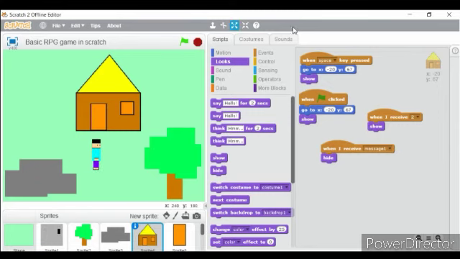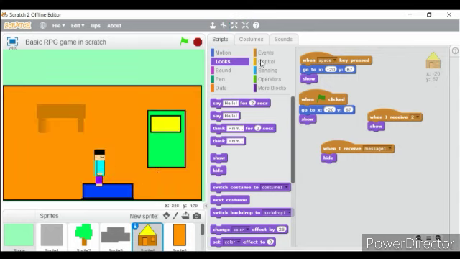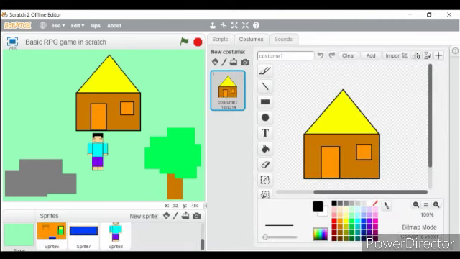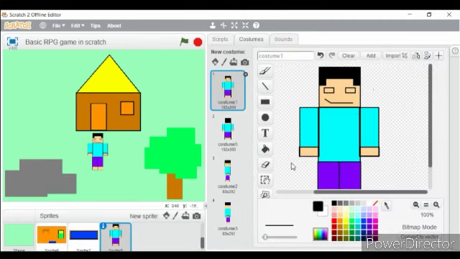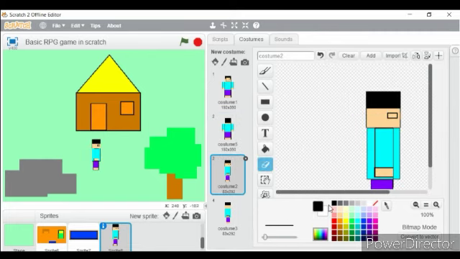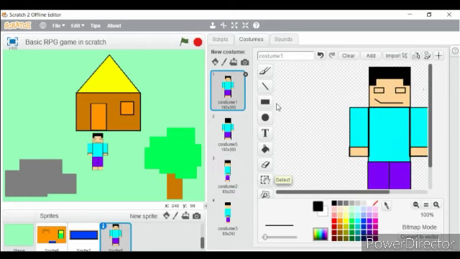There's some problem. I have to fix this. In Steve's costumes, I'll make all of them a bit small.